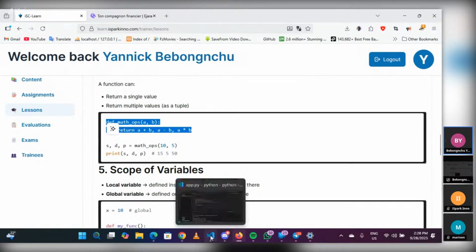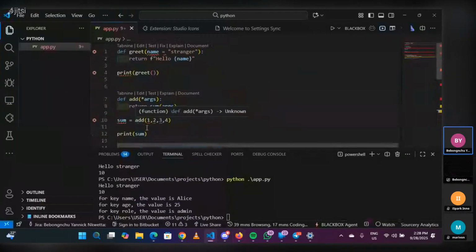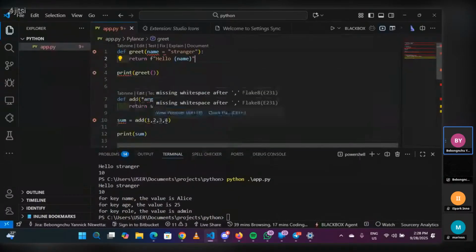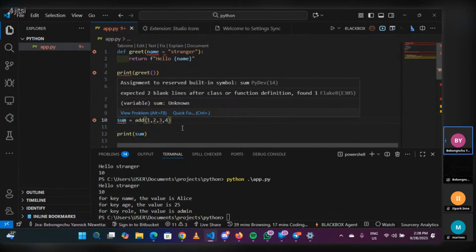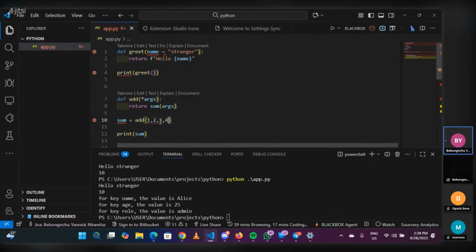When we said sum is equal to add 1, 2, 3, 4, whatever this function is returning is going to be given, right? So sum is going to receive whatever add is going to return. But in this case, add was just returning one thing. The same way this grade was returning just one thing. But now we're returning multiple things.